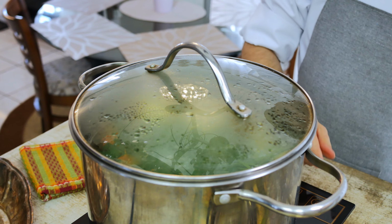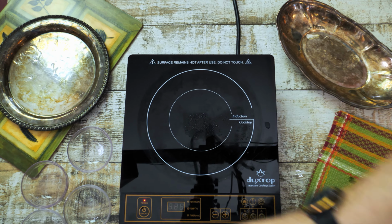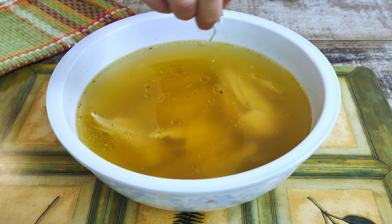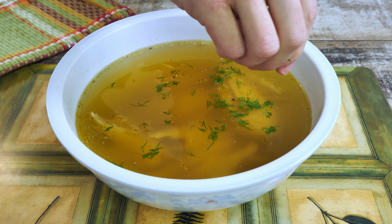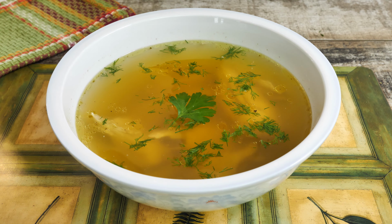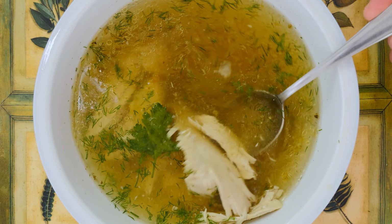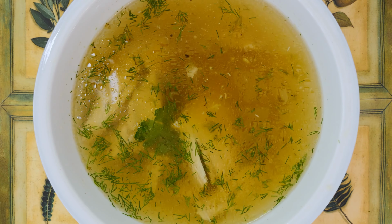Then take out the onions with parsley and throw it out. It's optional and up to you if you want to keep the rest of the veggies inside the broth. For garnish, you can use some fresh chopped dill and a little bit of parsley. Just look how incredible, clear, and saturated with flavor it looks. Absolutely gorgeous.